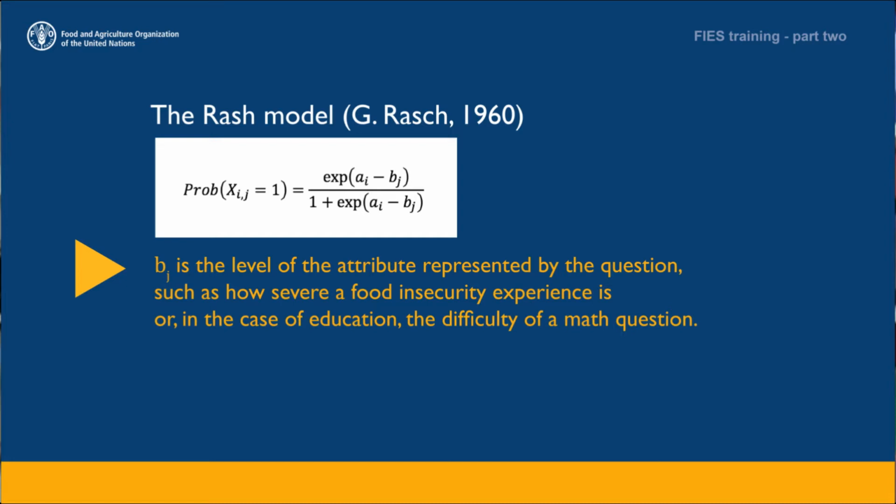So essentially, what I want to model is, given that I ask a certain question, B_j is the severity of that question, or I ask to a student a certain test item, and B_j is the difficulty of that item, what is the probability that a student that has a competence level A_i or a household that is facing food insecurity at the A_i level will say yes to the question regarding B_j? Or what is the probability that the student whose competence is A_i will respond correctly to the question B_j, that is the question that has a difficulty level of B_j?